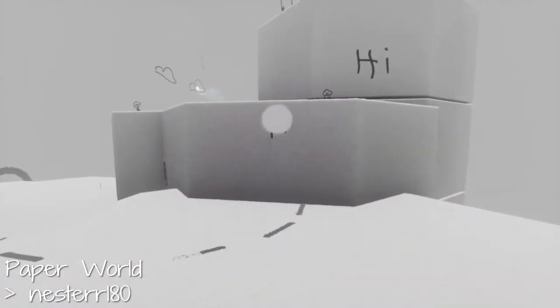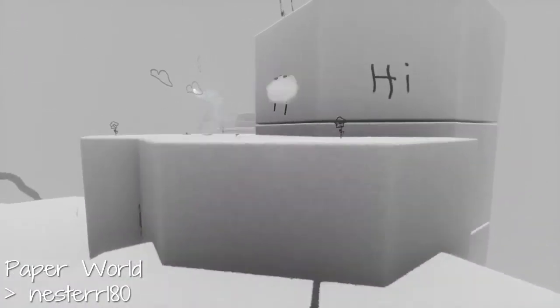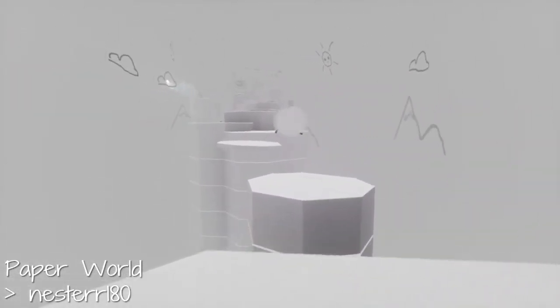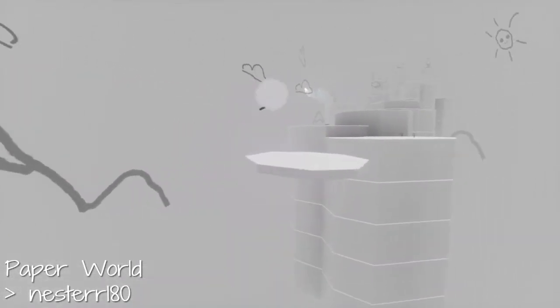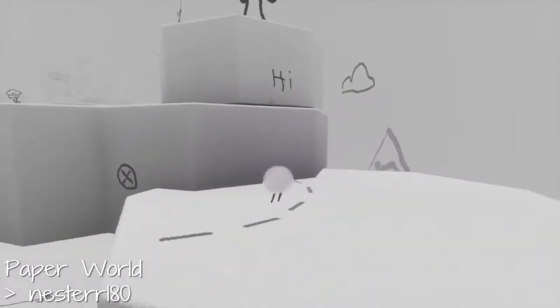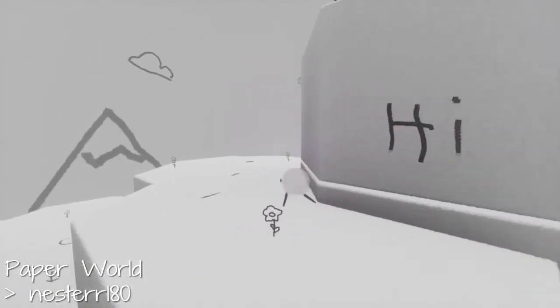I'm a really big fan of... Oh, we do have a double jump. This little thing is pretty cute, actually. I'm a pretty big fan of paper aesthetic. I don't know how well it's nailing the paper aesthetic, but it is something that I've always enjoyed. There's a little bit of scribbly there.